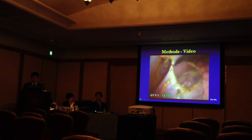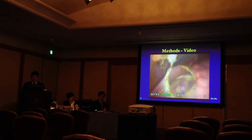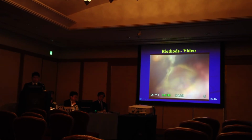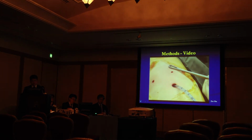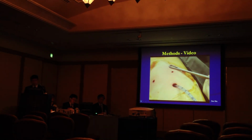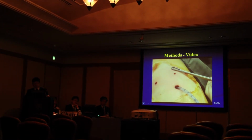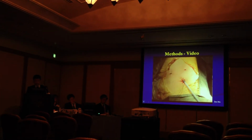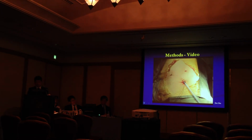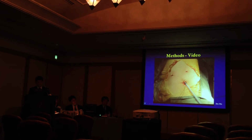So we're basically performing the same operation as in an open, and it can be taught to trainees quite easily. So it's a simple procedure. The pericardium specimen is retrieved through the 10 mm port using 3 mm endo forceps under direct vision, sharing the port with a 5 mm thoracoscope. The procedure is completed with the placement of a 24 French chest drain through the inferior thoracoscopic port towards the apex, secured with silk suture. A single 4-0 nylon suture is applied to each 3 mm incision.